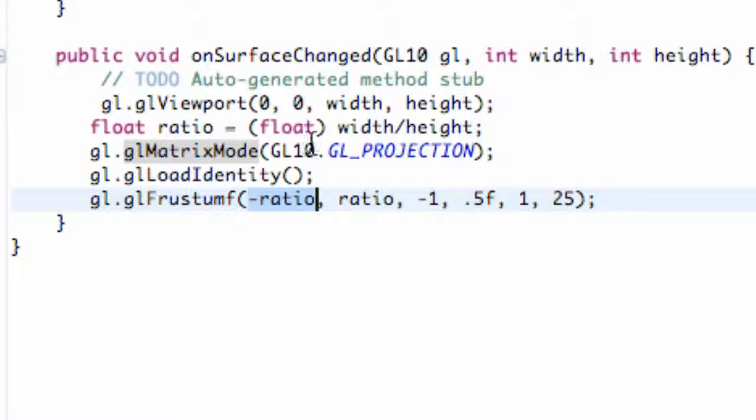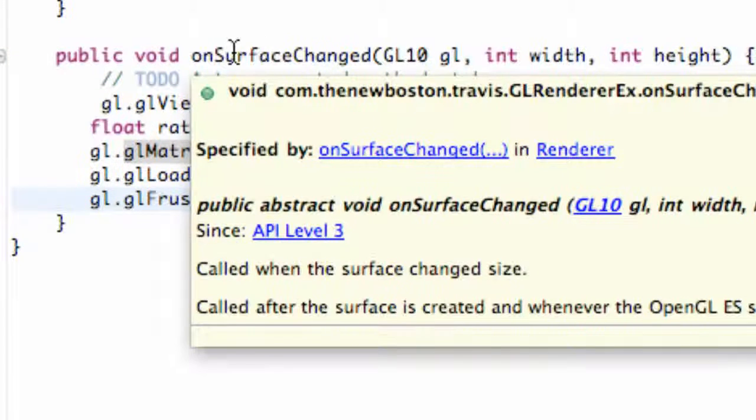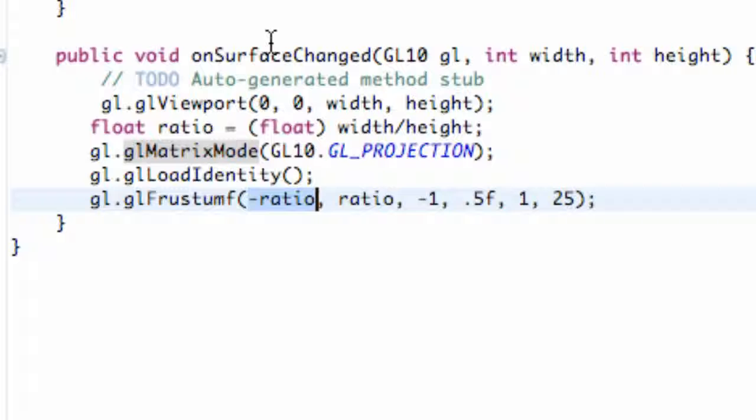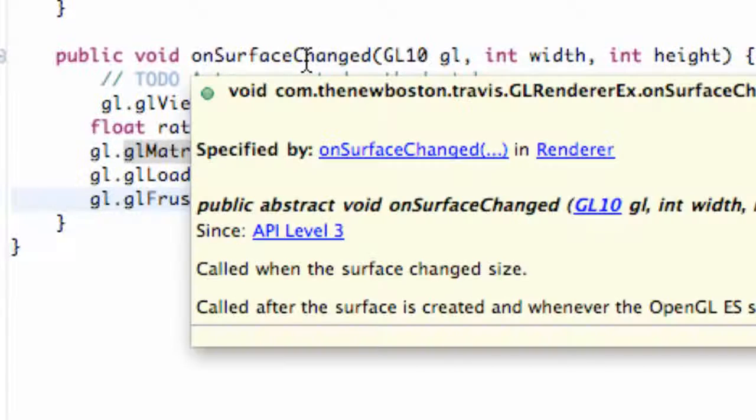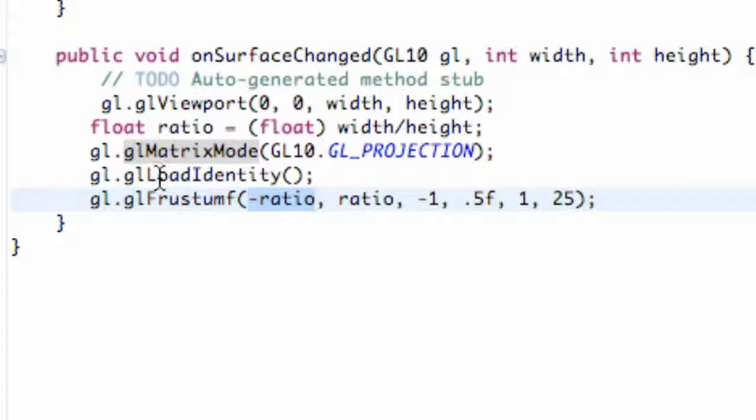If it goes out of this box surrounding those triangles, then it's not going to be able to be seen. We'll get into that a little bit more in depth in the next tutorial when we actually see the triangle. I said we'd do it in this tutorial, but that's probably going to be it for now. So watch the next tutorial, and I promise you guys we'll render it in there.